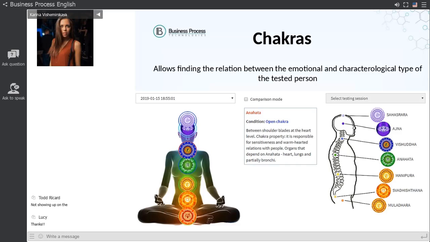But if you are the one who, by talking to people, by helping them a lot, by being very, very social and giving all of yourself to everyone, becomes very, very tired at the end of the day, maybe it's better to have the chakras in the neutral condition, because it is said that if the chakras are neutral, it means that you keep your energy. You breathe in and you breathe out, and your energy remains with you. If the chakra is open, you are more probably sharing your energy with the people. We need to pay attention to this.